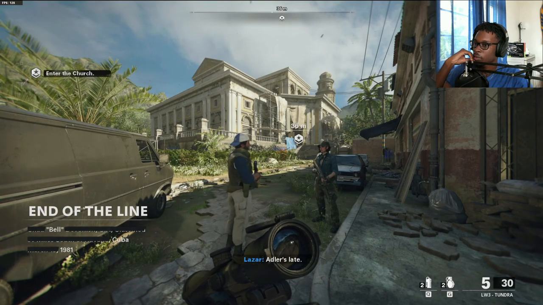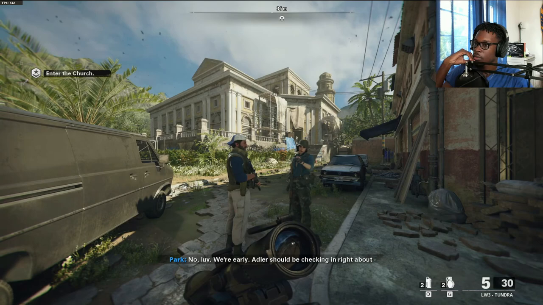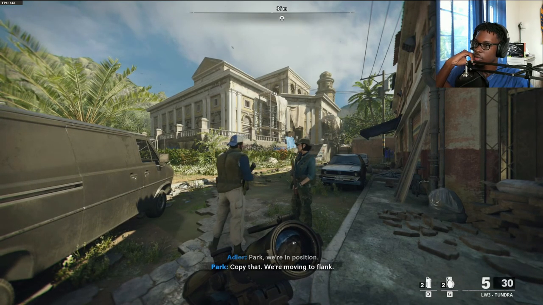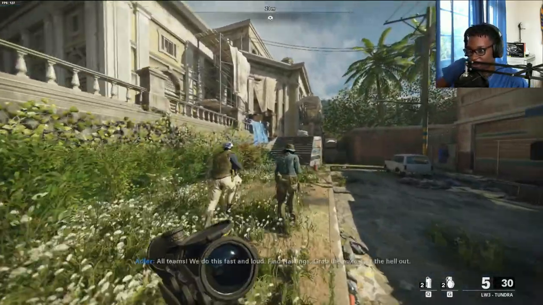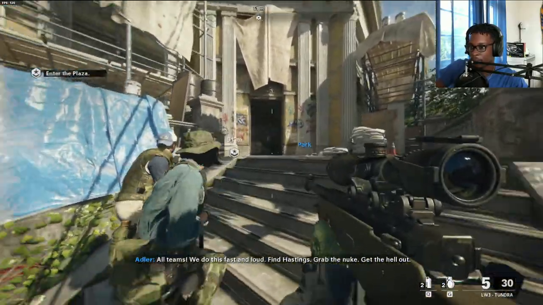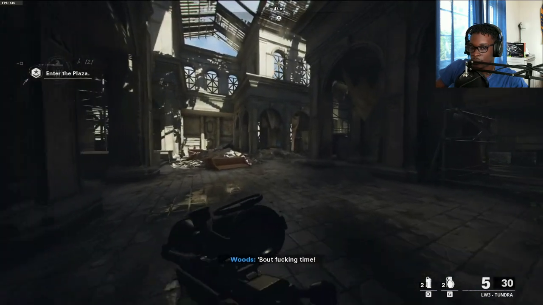Alrighty, let's go. End of the line. Adler's late. No, love, we're early. Adler should be checking in right about... Park, we're in position. Copy that. We're moving to flank. All teams, we do this fast and loud. Find Hastings, grab the nuke, get the hell out. Woods, light up this joint. About time. Go, go, go!